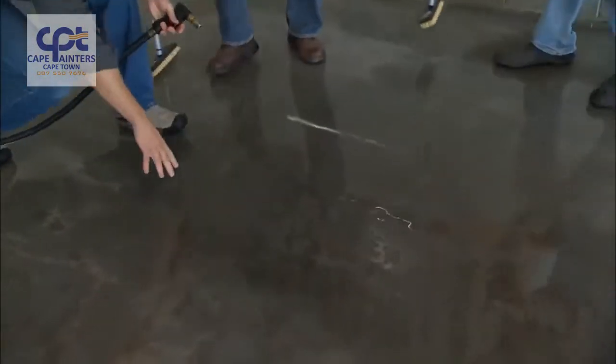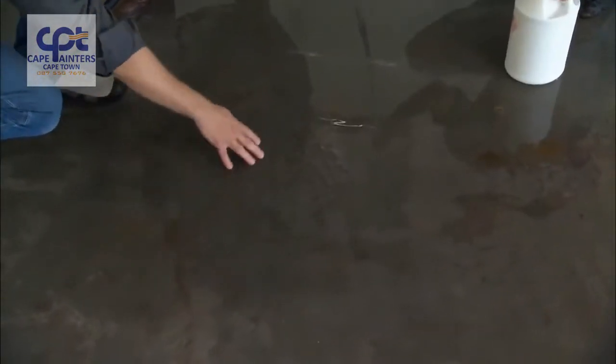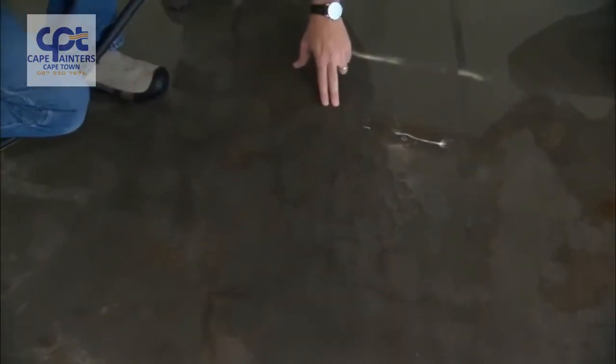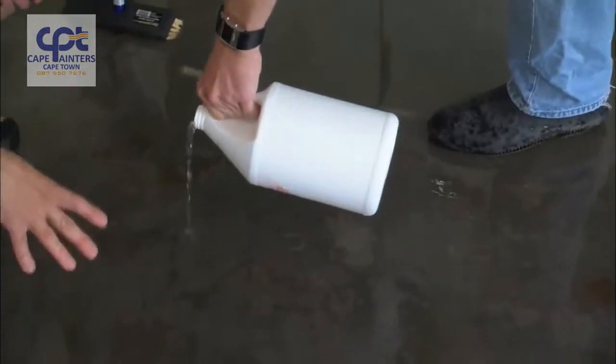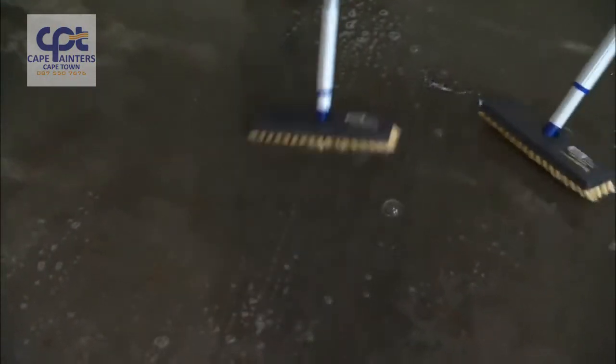I can see right away that the water's pulling away in this area here, and we need to spot degrease this. If you could put some degreaser on here, I'll continue spraying the floor, looking for some more problem areas.